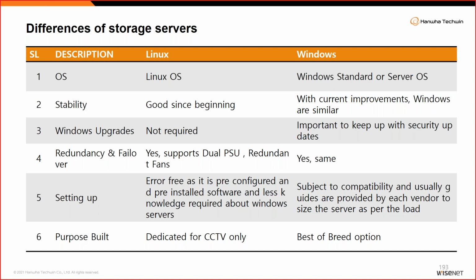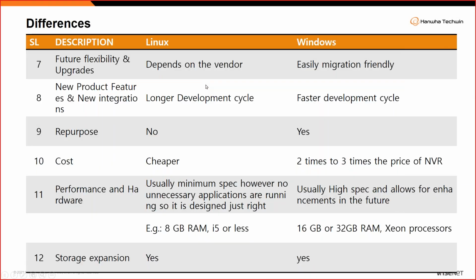Windows, yeah, it requires some kind of intervention once in a while, and Linux-based hardware is dedicated for CCTV only. This hardware is designed for CCTV. You cannot reuse it for some other purpose. With Windows, of course, you can choose the processor, the RAM, the server operating system. You can choose what you like. New features and enhancements for VMSs on Windows are much faster. You will get two updates yearly. In a Linux space, you'll probably get one once a year or every 2 years.